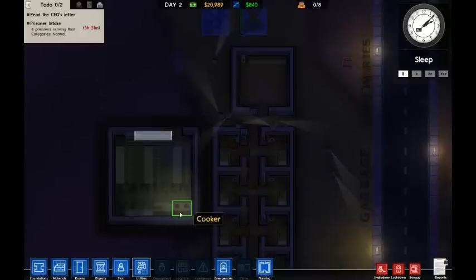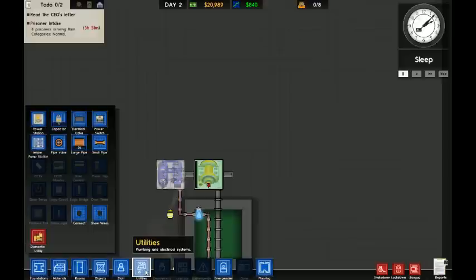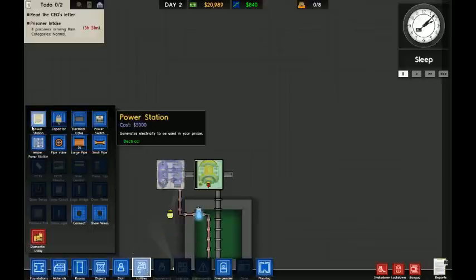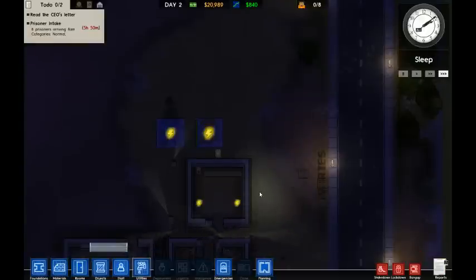The cooker and the fridge do take a bit of power, so in order to resolve this, we have to be able to get more power to it. Well, logically, you could put in another power station and just connect it to that, right? Wrong. You put two generators together, it breaks the fuse and it just doesn't work. So in order to fix that, we're gonna get a capacitor. We're gonna put it right there, right between that.